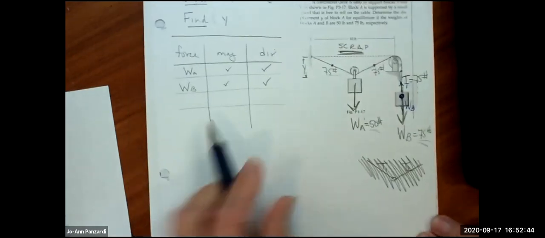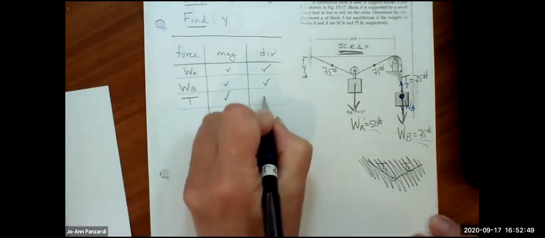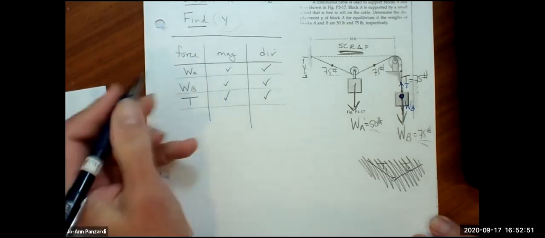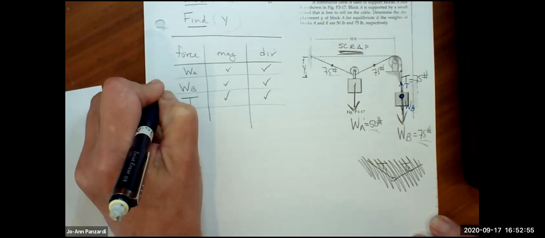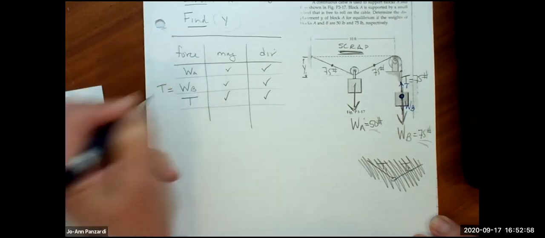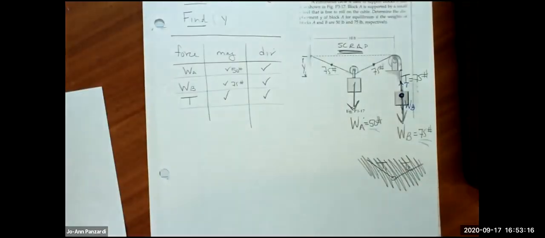So let's go back to the table. We also have a force of T present, and we know it because, and if you want, someone asked, I think that was David maybe. I think you said, can we just put T here? Sure. We can put it on the same line. They have different directions though, right? That's right. It's all over the place. The T's in the middle have different directions. Yeah, that's a good point. Yes, you're right. You can't do it. Okay, I was totally wrong, you guys.